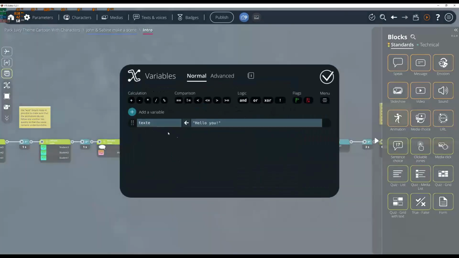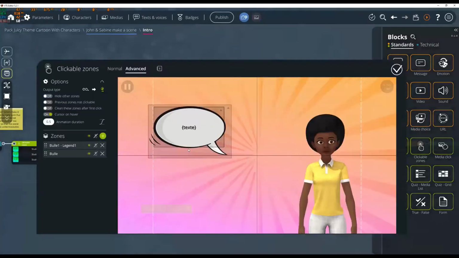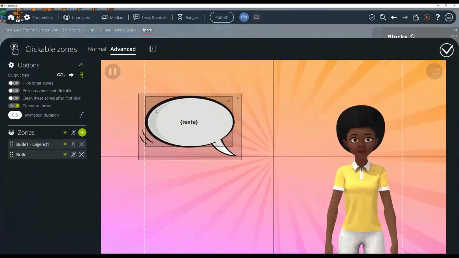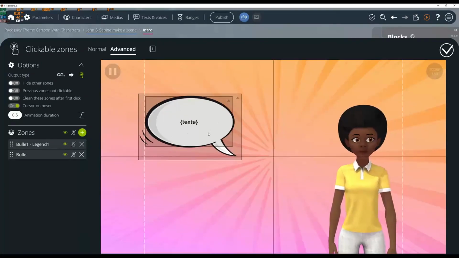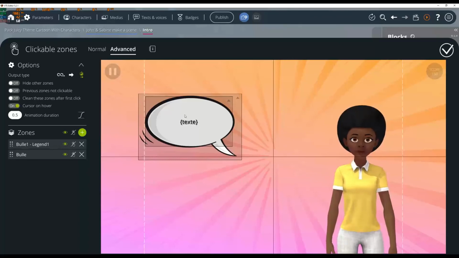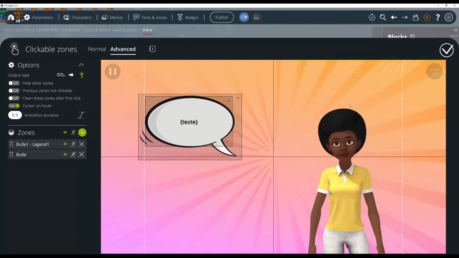Text is going to be a variable, and this variable is going to display some kind of information. Here you have your bubble where the text was displayed, and just like we had name between brackets, here we have text between brackets.